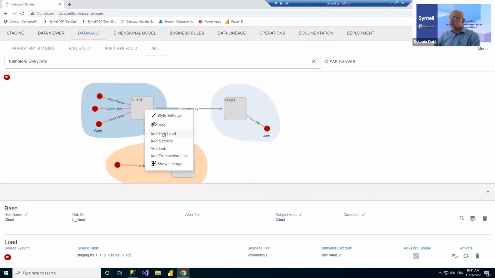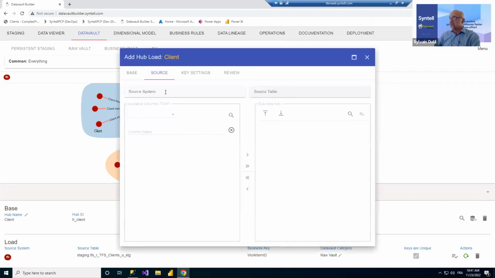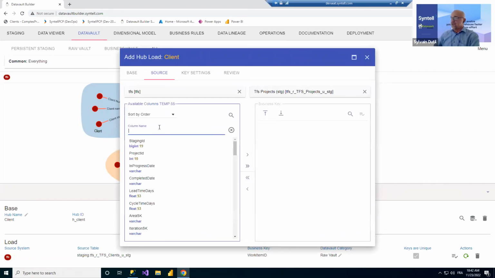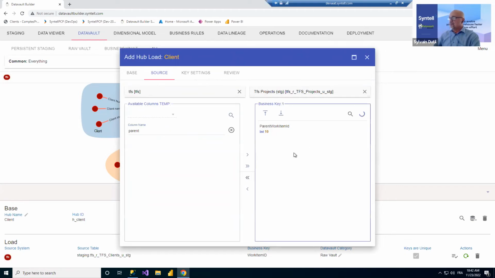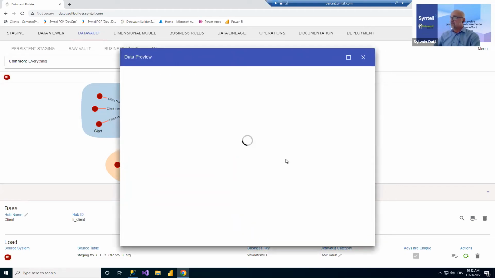I'm going to create a hub load from my project system table, saying here it's a parent working item. So the parent of a project is a customer. I'll double check if it's unique.